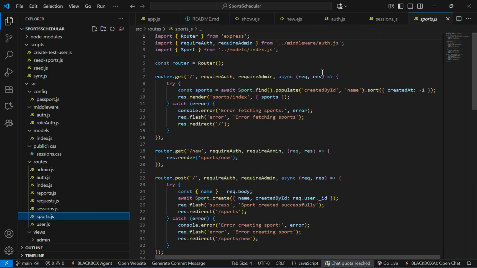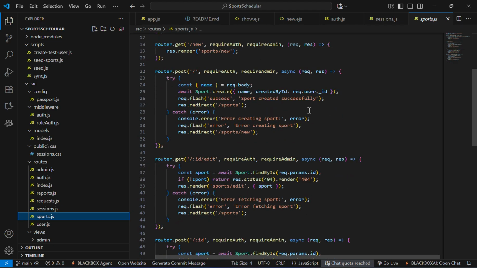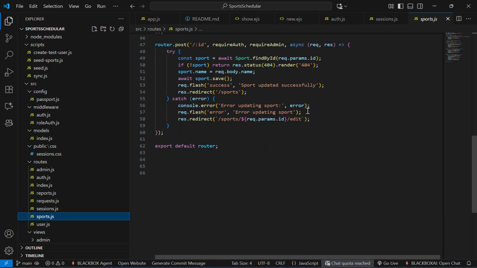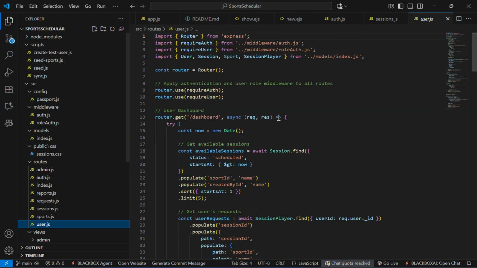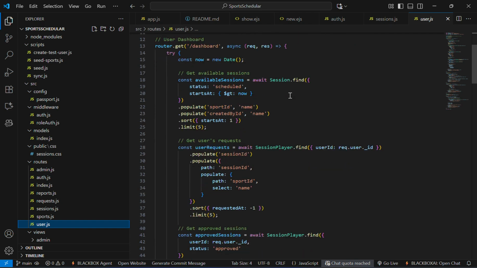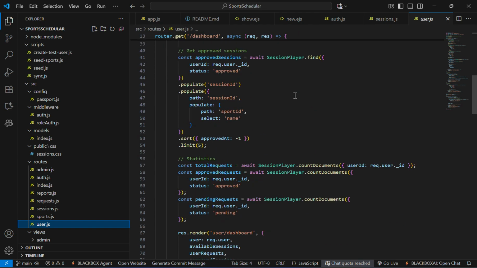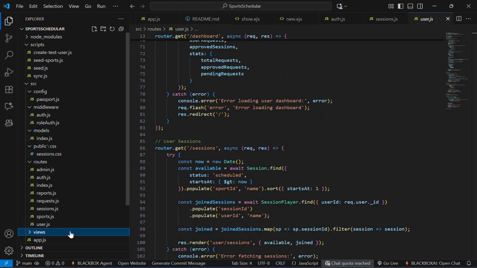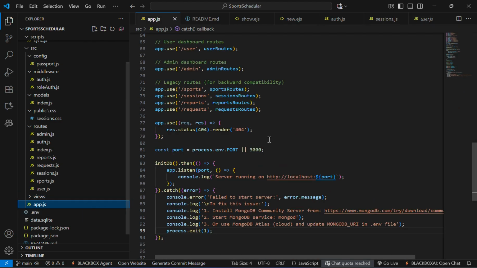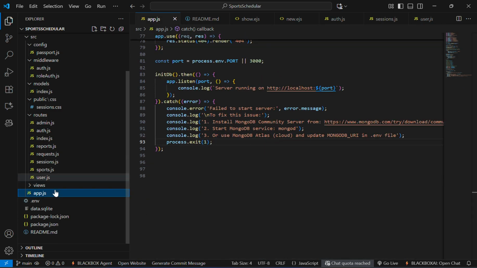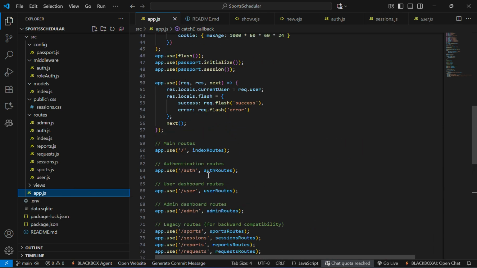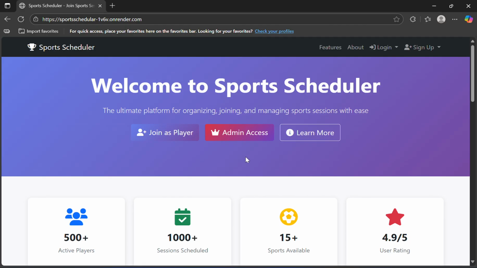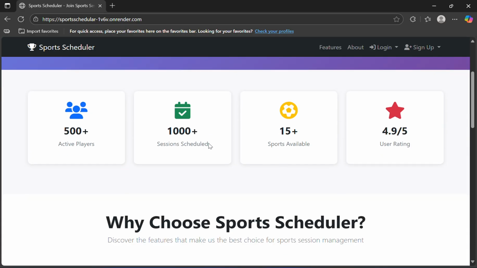Sports. This is used to add a sport, and we can select from the time of creation, creating the event. And this is the user route, in which the username, approved status and so on are all stored. Coming to the views folder, app, you can see that here. This is the main file as I showed already, and this is the required code for this website, and this is my final website. Thank you, friends.